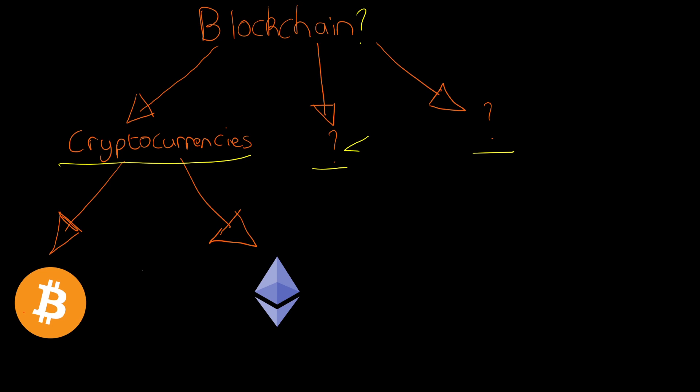The reason we have a question mark here is due to the fact that most people when they think of blockchain think of cryptocurrencies, and when they think of cryptocurrencies they think of Bitcoin. This is the Ethereum logo. There are more than two cryptocurrencies and there are more than three different applications for blockchain.